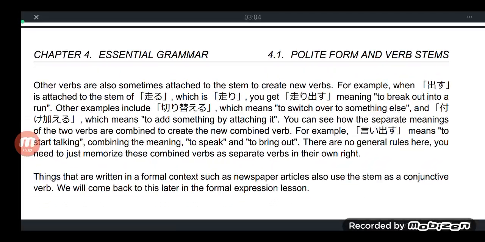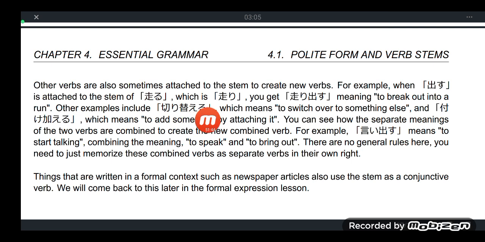Sorry if this lesson took so long, but I really had to discuss the extracted form of a verb, or extracting a stem of a verb, or getting the masu stem of a verb, because this is a very essential skill in learning Japanese. And the conjugation I have discussed to you is also a very special skill to learn in Japanese, other than the extraction of stems of verbs. If you have learned the extraction of stem, you can combine it with another word, forming a new word. Hashiru extracted is hashiri, and you get hashiridasu, a new meaning, to break out into a run.